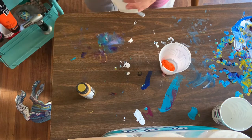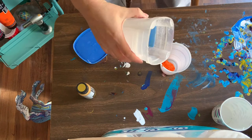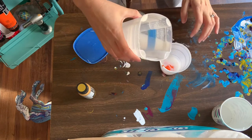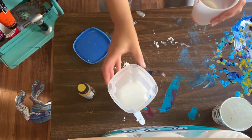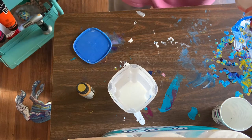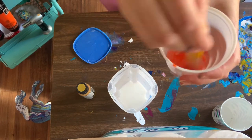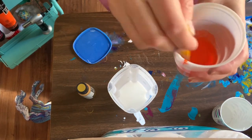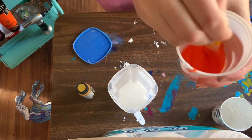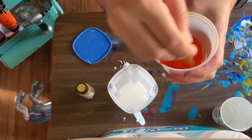This is just Floetrol in water — one part Floetrol to one and a half parts water. The Liquitex is definitely a bit thicker than the Master's Touch, so it's hard to know how much Floetrol to put in. You just experiment and add a little at a time, because if you add too much, it can be pretty hard to thicken it back up. If you add too little, that's not as big of an issue.